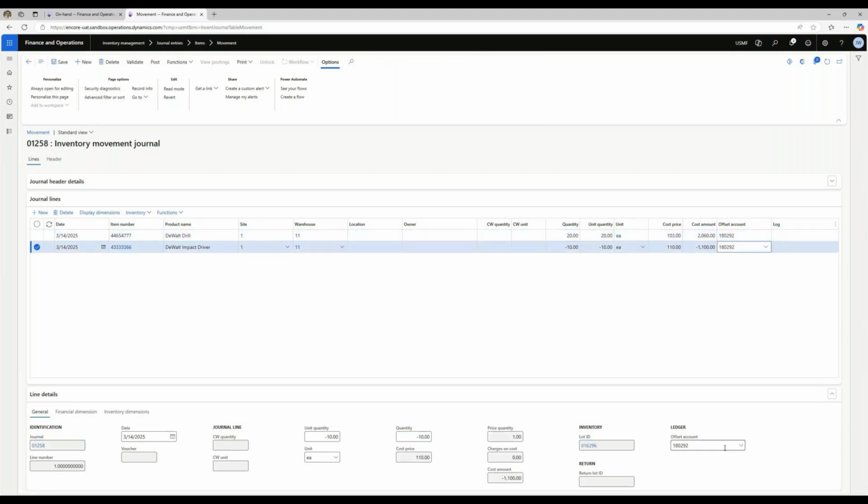In addition to setting the offset account at the header level when we created the journal, if there are multiple lines within a specific journal that you would like to set to different offset accounts for different reasons, those can all be done within one journal. You don't have to create a unique journal per. That offset account that we set at the beginning is what will default in here on this journal the first time. All right, and then we can post this journal.